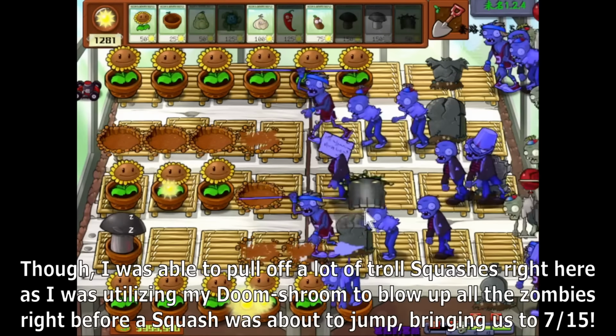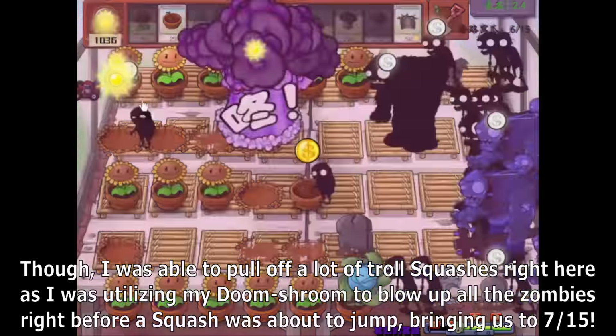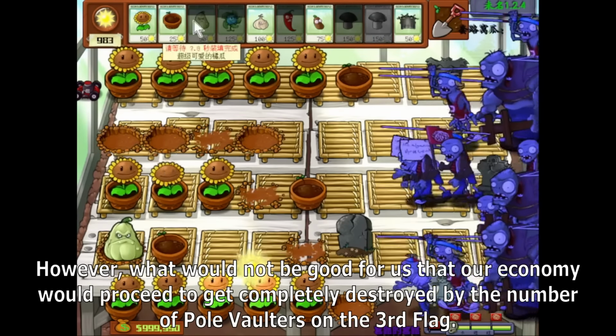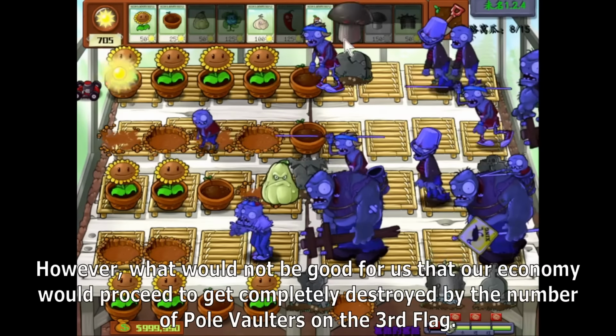Though I was able to pull off a lot of troll squashes right here as I was utilizing my Doomshroom to blow up all the zombies right before a squash was about to jump, bringing us to 7 out of 15. However, what would not be good for us at this point was that our economy would proceed to get completely destroyed by the number of pole vaulters on the 3rd flag.